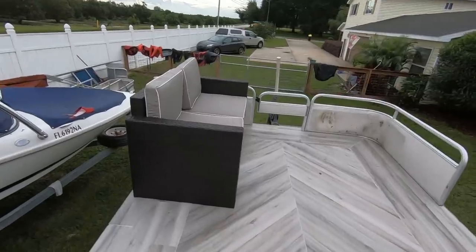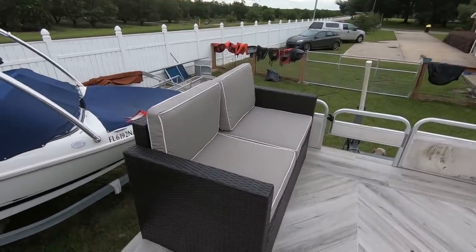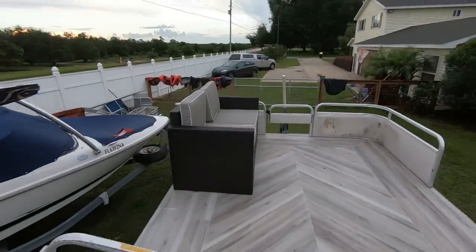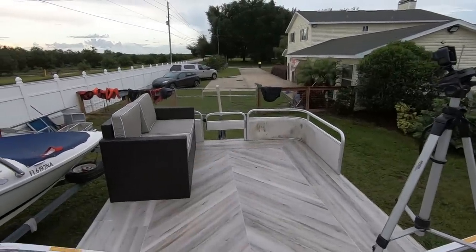Okay, I'm gonna be honest, I do not like this. It is way too big. I took measurements beforehand, before I even bought this, and it seemed okay, but looking at it now, it's way too big. It looks really crowded up there, and I haven't even added the second one yet. I don't know.